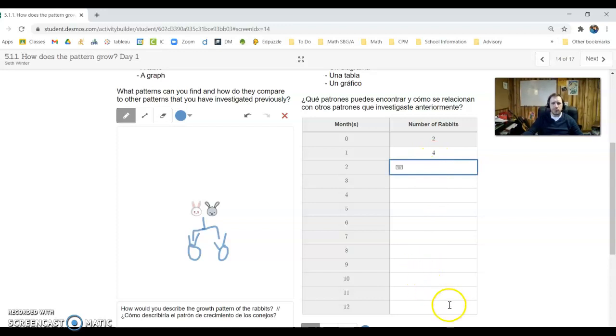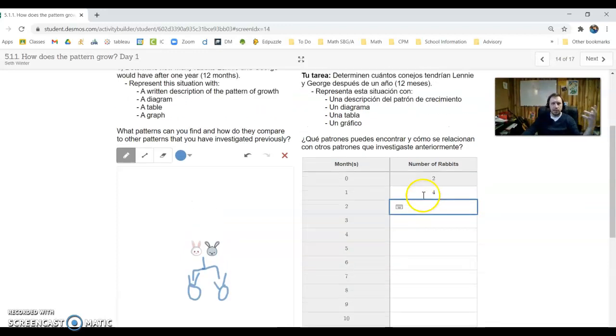Well, now how many rabbits are we going to have in month 12? And I know a lot of you are thinking, oh, it goes up by 2 each month, so I'm going to create 6, 8, 10, etc. And that is not correct. Okay, that would be a linear growth, right? If these 2 rabbits had 2 rabbits every month. But guess what's going to happen to these 2 rabbits that they had? These 2 rabbits are going to create 2 rabbits of their own.